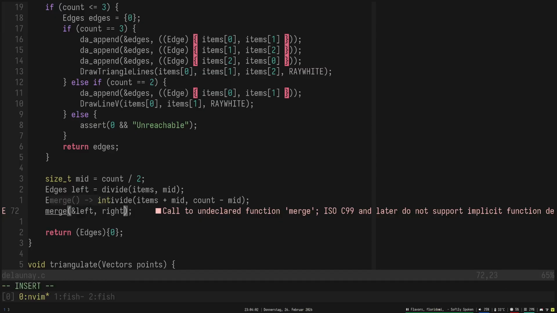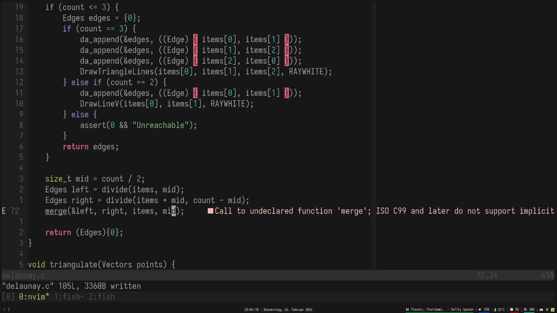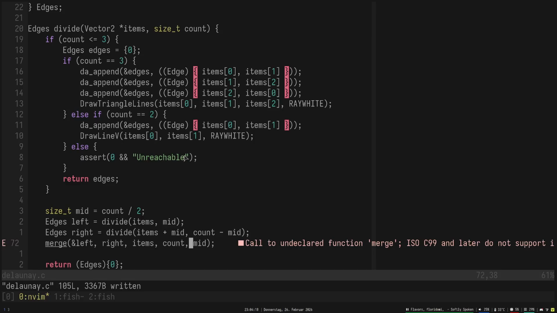And then I also want to say this needs items, and this needs min, and the length of items. Right, because we need to actually have the list of points.